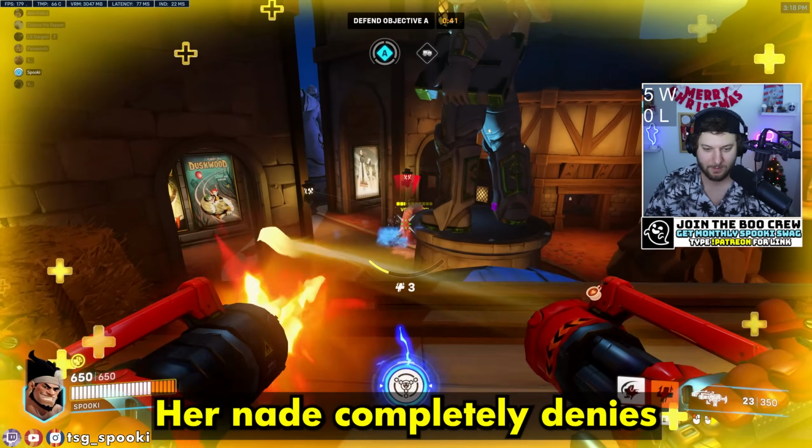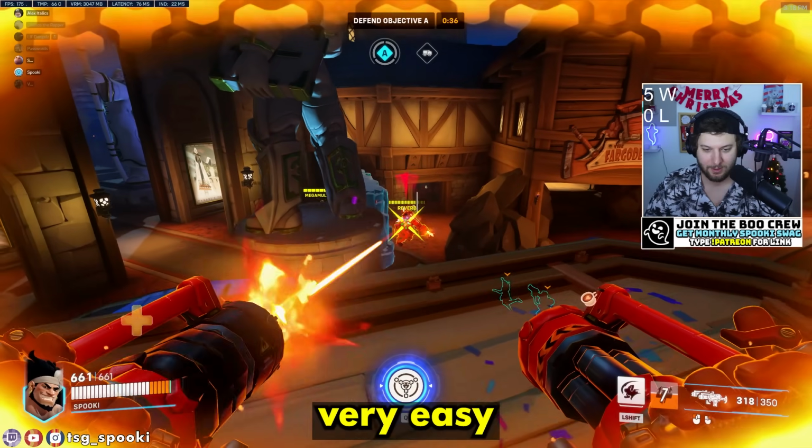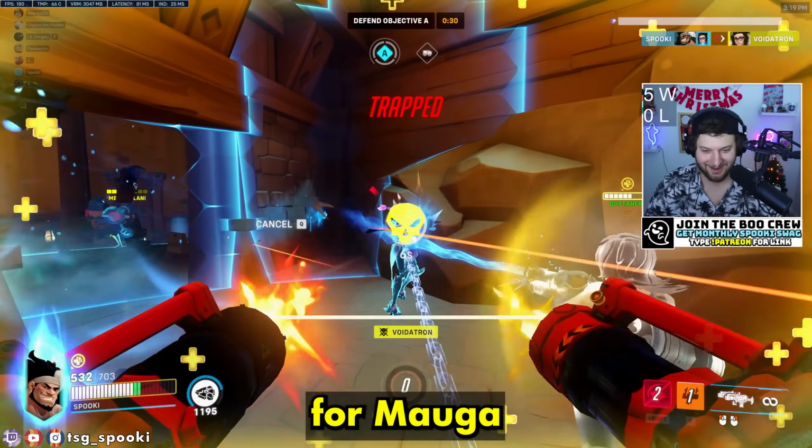As a Mauga player, the biggest pains in my ass so far have been 1. Ana. Her nade completely denies Mauga's healing, which makes him a balloon ready to be popped, and he is very easy to target to hit consistent sleep darts on, much like Hog. Her small hitbox makes her very difficult for Mauga to damage.